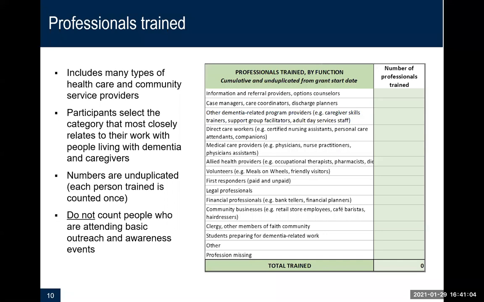We also talked briefly before about what counts as direct service. I just want to note here that there are certain types of presentations that would be better categorized as outreach or awareness rather than training. So in general, a training should include learning objectives or specific knowledge or skills that are being gained through this training and that are measured in your evaluation plan. And again, there's more information on these definitions of what counts as training in the definitions and FAQs document.